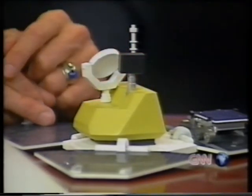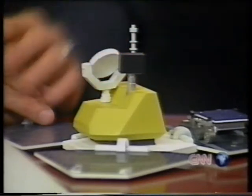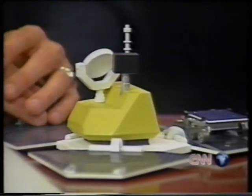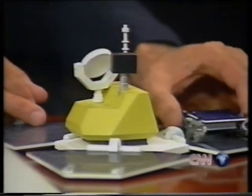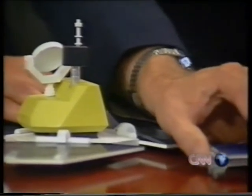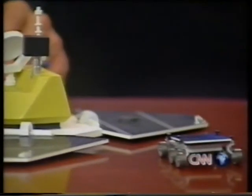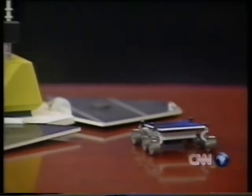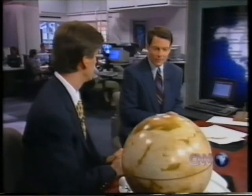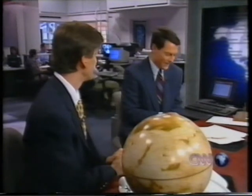After they get the high-gain antenna working, they can transmit back nice pictures to look around to see what the environment is like. If that's successful, then they will contemplate sending the rover off the petal and moving just a few meters away from the lander, and that would be a very successful first day if they can get the rover off the petal. For the time being, enormous technology, enormous effort that now rests on Mars in a bundle of balloons, and they're waiting for the sun to come up.